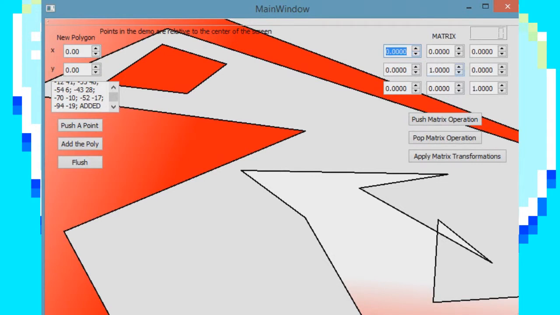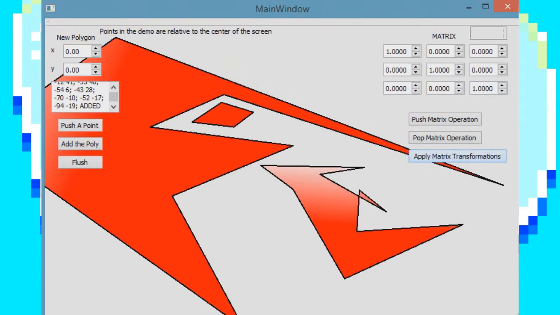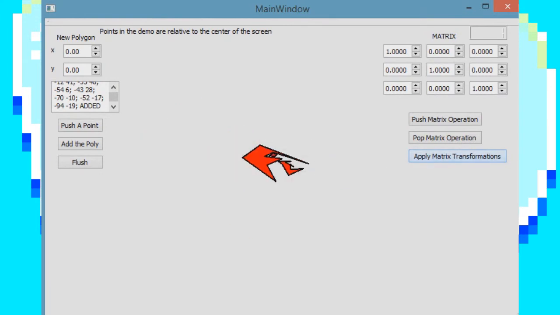I think if we put 0, it's just going to go to nothing. So let's just put 0.5. That should do the trick. I guess I'm running out of creativity now. I was going to do rotating, but that's a little trickier because you have to use cosine and sine, so that's the main reason. But we should be able to shrink it down to a reasonable size. And there you have it. It looks like it has 0 bugs, as far as I can see. I don't see any bugs.